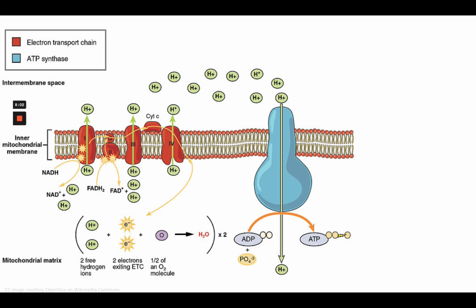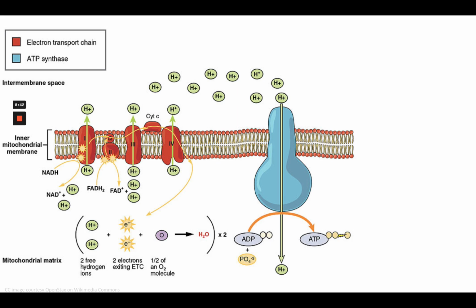What's most important to remember is that the electron transport chain has to have those high energy electrons from Krebs coming into the ETC, which allow it to produce such a massive amount of ATP. As those electrons, in the form of hydrogen ions, pass through the ATP synthase, that large protein embedded in the membrane, it actually spins. And so that is what allows the ATP to be made. And I have a video for you to watch that actually shows this process.